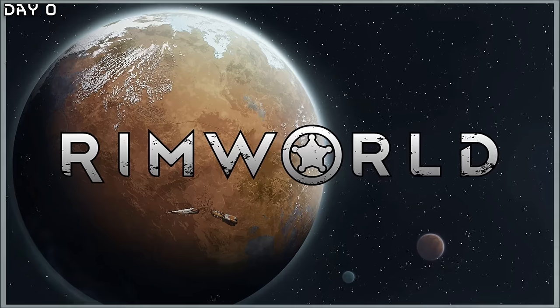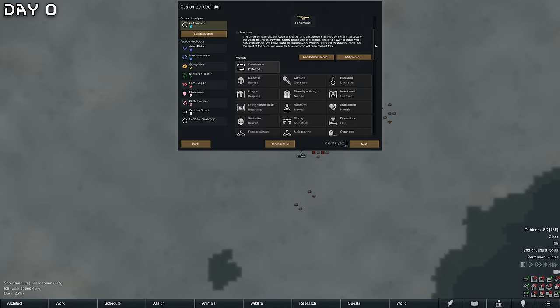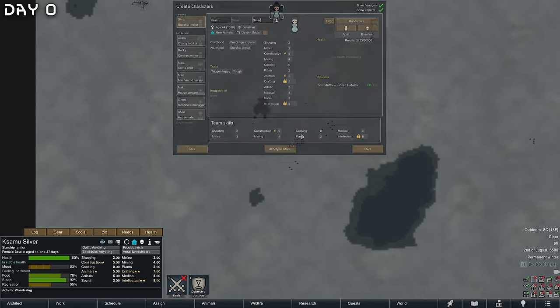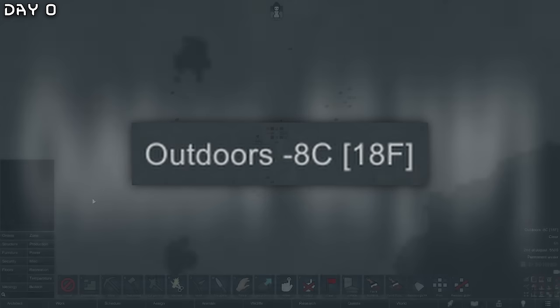Welcome to Rimworld. So we're going to try to beat the game completely solo here, so only with Silver. And by that, I mean that we cannot have any other pawns in this colonist bar, so yeah, we can still use animals and mechs, but this will be insane. It's also currently minus 8, so we need to get going straight away.